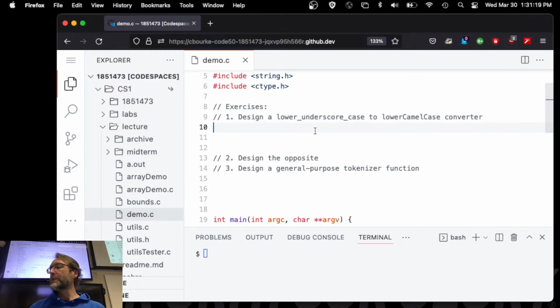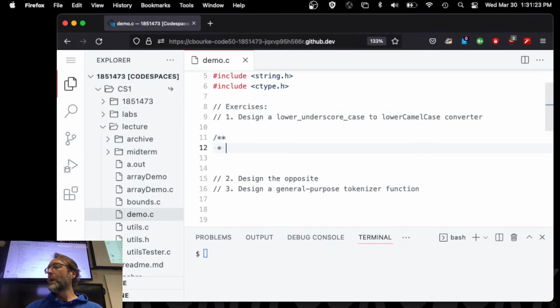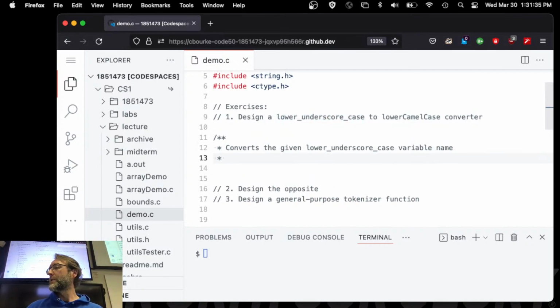For this first one, let's write our documentation. We're going to convert the given lower underscore case variable name to a lower camel case version of it, returning a new string.